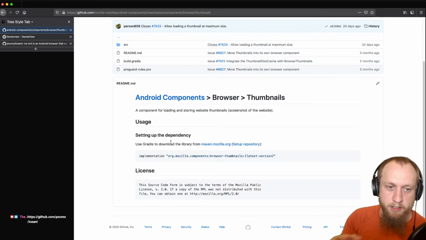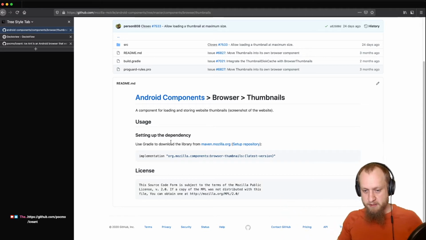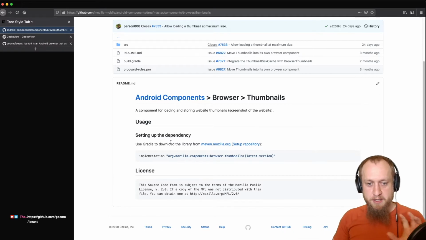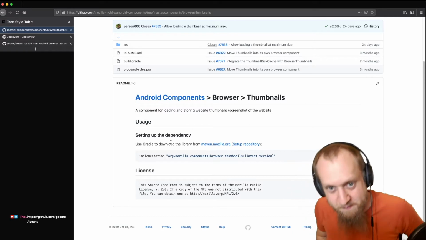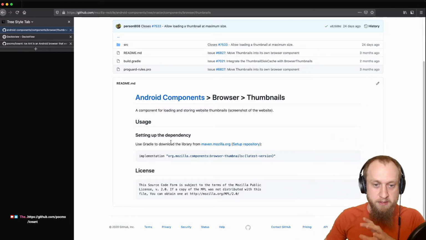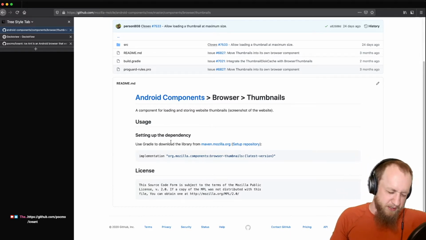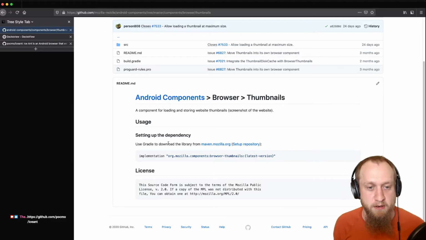In the components, we have the store that has a state for all the tabs, and if you set it up correctly, for every tab we will get a thumbnail automatically, and we do not need to care where it's coming from. It's not our responsibility to go to GeckoView all the time and say, okay, now please create a new thumbnail. Okay, this is for this tab. Remember this here. So the component will do all of that for us.